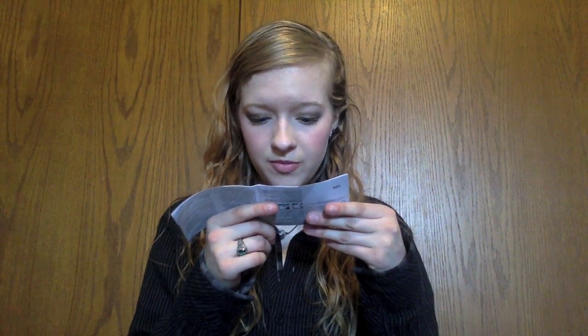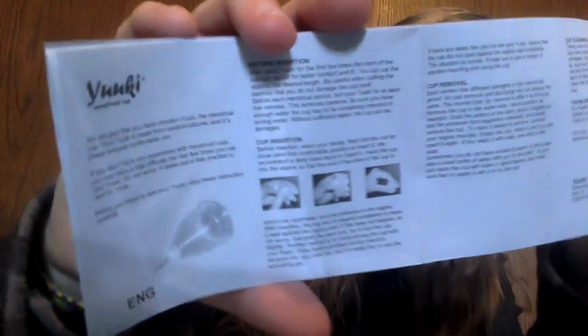Before insertion, talks about cutting the stem. Make sure you don't cut into the cup itself. Boiling it in its little sterilizer. Washing your hands. I love it when they mention that. It shows a cup fold. It shows the punch. Oh no, it's the C fold actually. It looks like it's gonna be the punch down fold because they have a finger in like that. But then it's actually the C fold. Okay, so that's all just insertion. The removal.